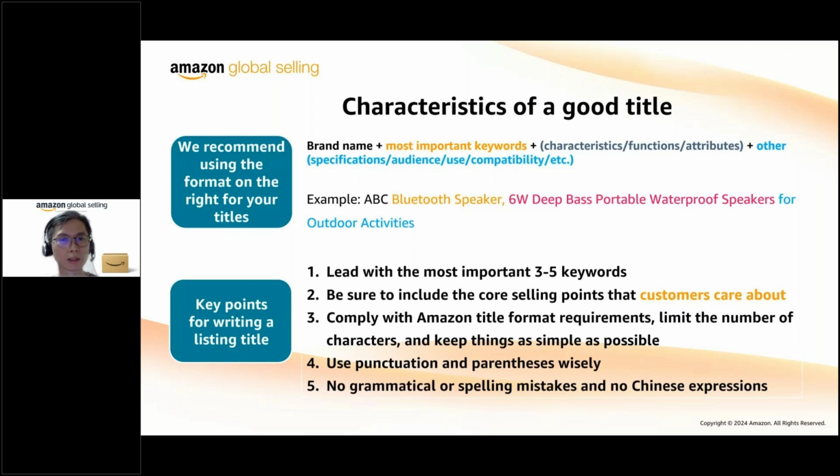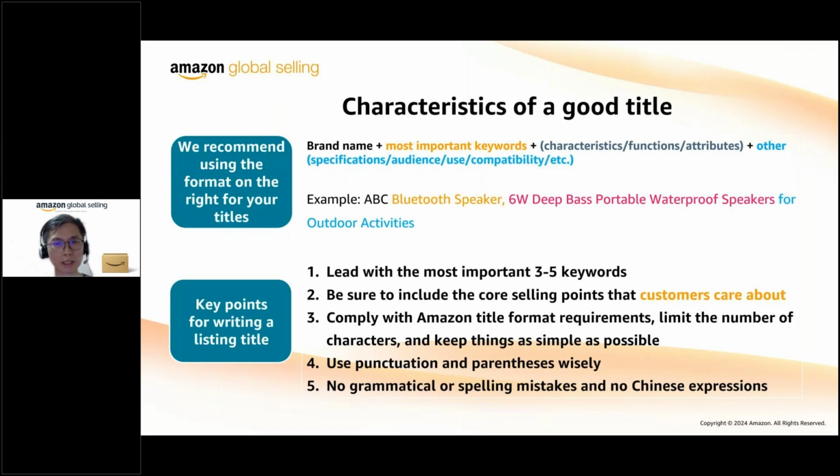But as a guidance, you should always include your brand name, then your most important keyword, then your characteristics, plus other information that you think is a key selling point for your product. There's an example here that you can see. These are the key points that I want to re-highlight again. Make sure you don't have any grammar errors, or spelling errors, right?